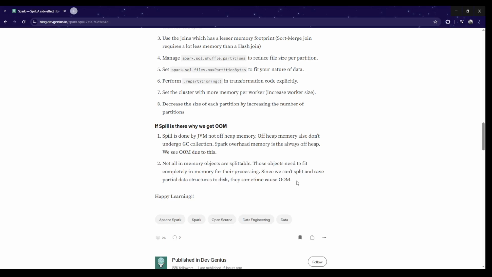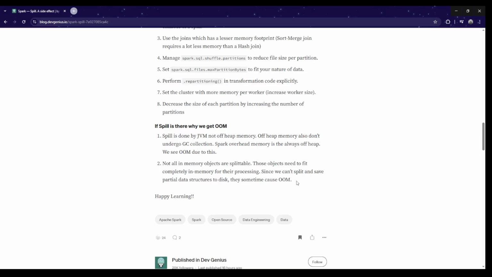If that is not happening, it will throw an error, and that's where we get an out of memory error. Also, let's say we can spill to disk, but when we are reading back, we want that object completely in memory for processing. At that time, if that object is not splittable, we can't process it in parts. If it exceeds the memory that is available in the executor memory at that time, and we have already crossed that eviction threshold as well, then there is no way for Spark to process it, and that's where we get an OOM.